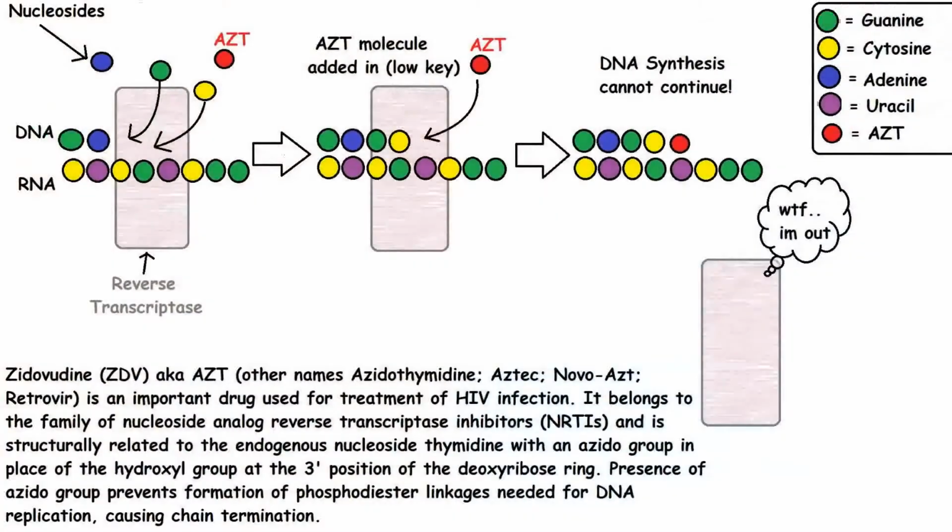works by putting an azide group, which is a triple nitrogen group, into the nucleotide to stop the whole synthesis of DNA in the first place, because it's going to be like, whoa, what is this? I'm not going to continue synthesis. This is messed up. It's not normal, right? So the replacement of the azide instead of the normal hydroxyl group at the 3' position of the deoxyribose prevents the further replication, and that's what's going to terminate the chain, cause chain termination.